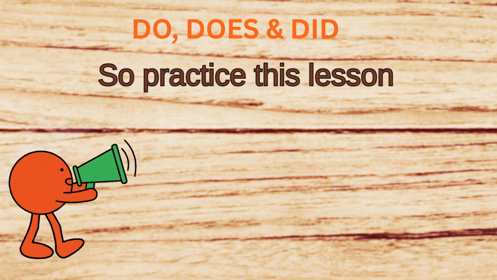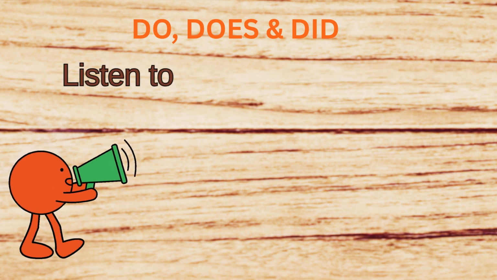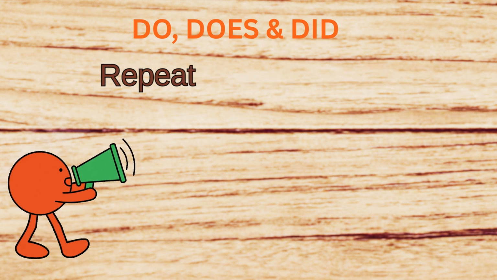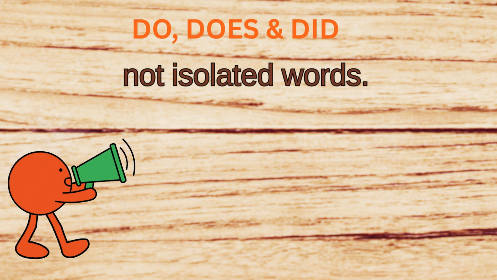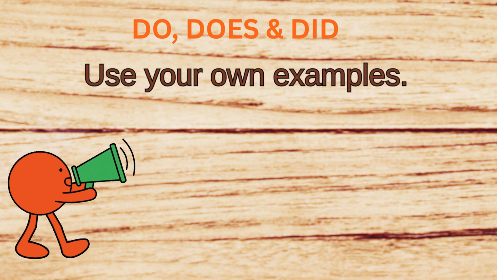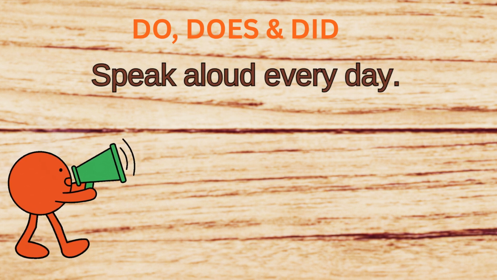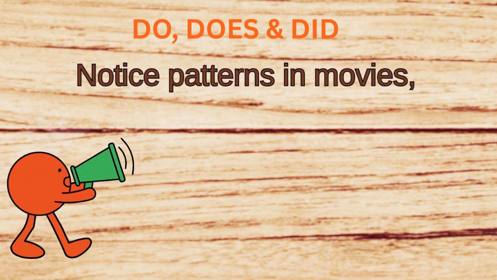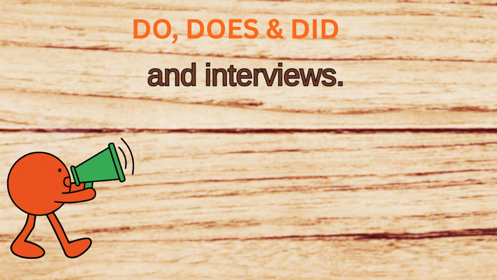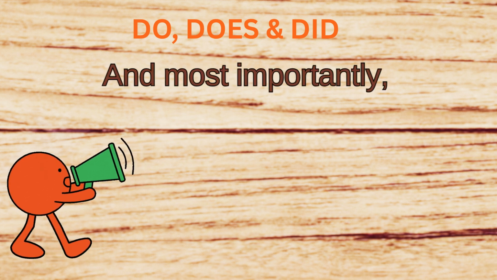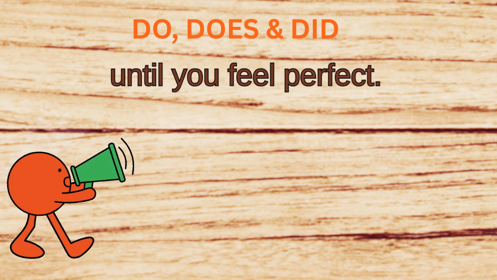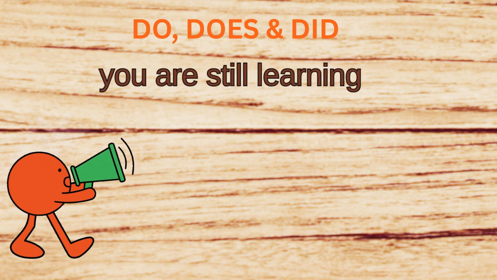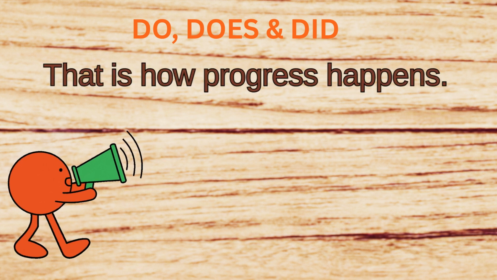So practice this lesson in a smart way. Listen to real conversations. Repeat full sentences, not isolated words. Use your own examples. Speak aloud every day. Notice patterns in movies, podcasts, and interviews. And most importantly, do not wait until you feel perfect. Use the grammar while you are still learning it. That is how progress happens.